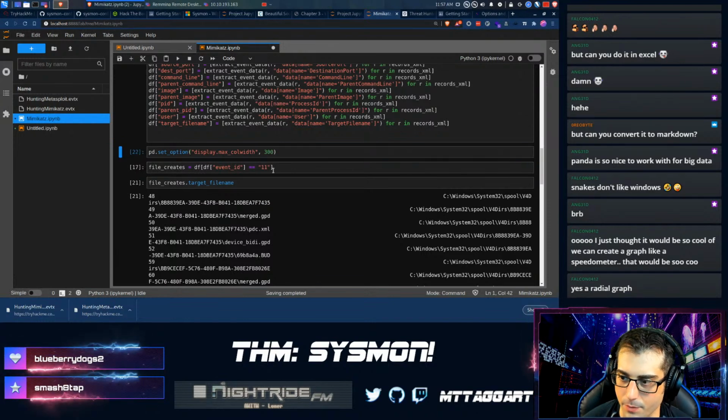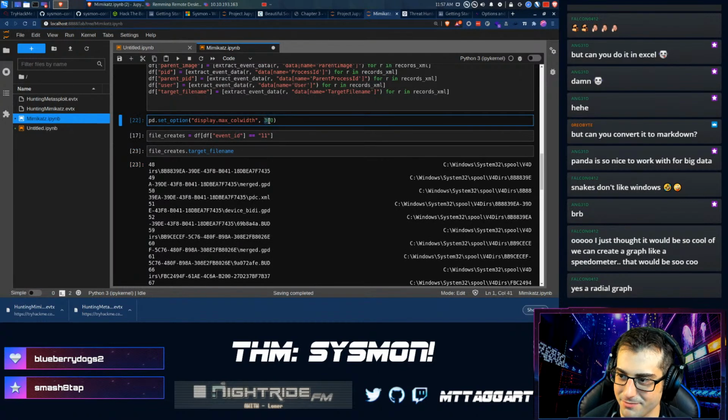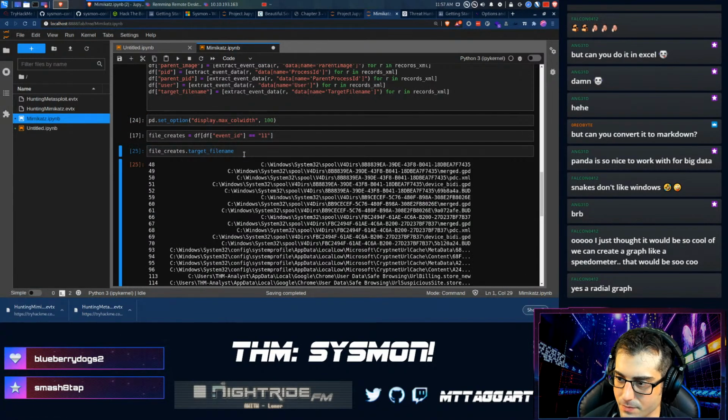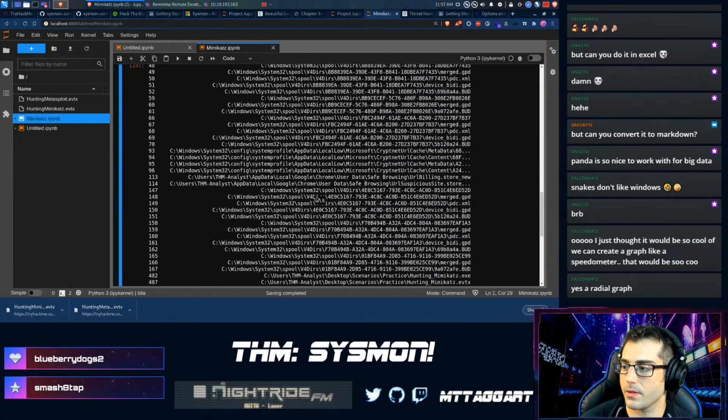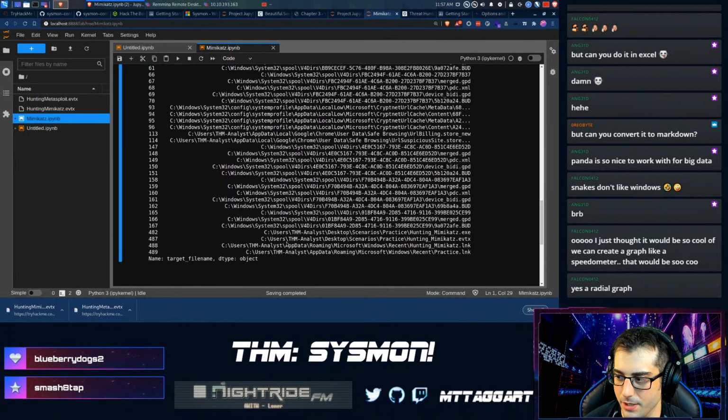That's a little wide. Let's see if we can shrink that down and make it a little bit more readable. Nope. That's better. So we found mimikatz.exe right here. That's interesting.